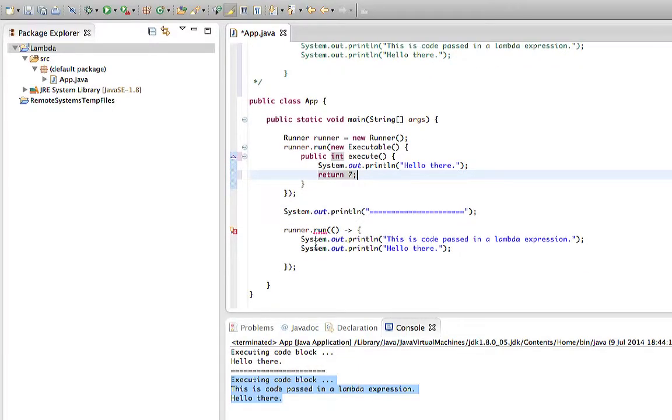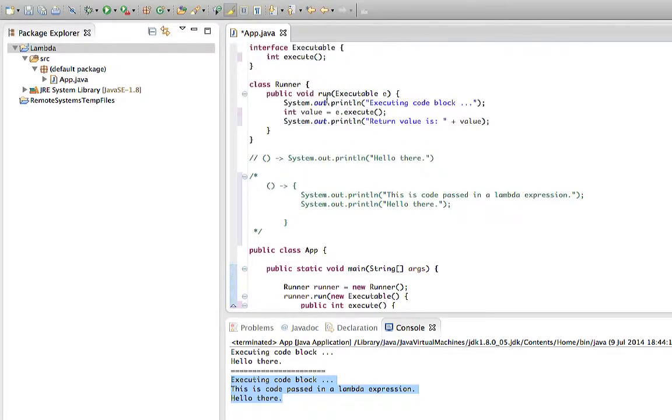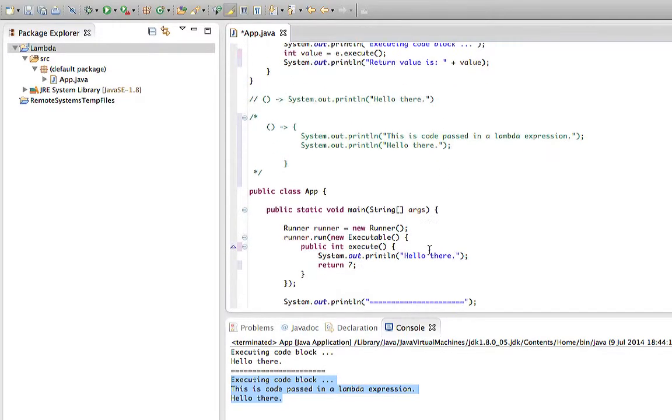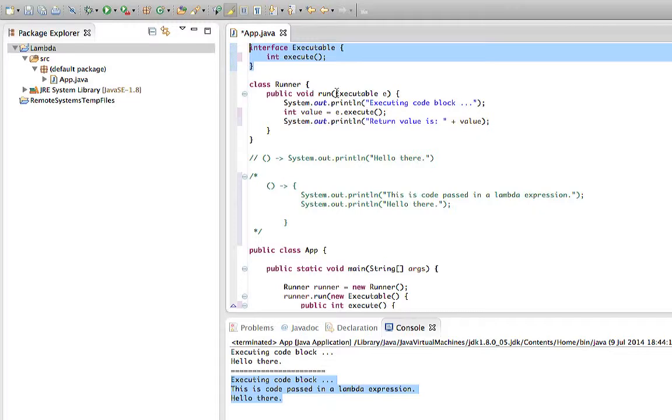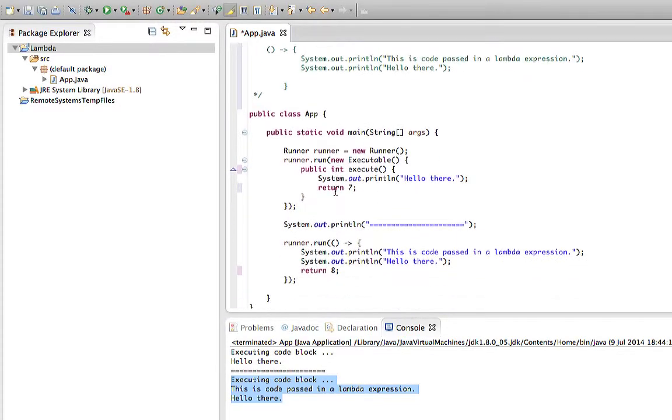With the lambda expression, we can also just put in the return value, let's say return 8. So we don't need to specify the return type anywhere. There's nowhere to do that. All we've got to do is just literally return something, and Java knows what the return type is going to be anyway, because it knows what the interface looks like, and the interface specifies the parameter to the method that you're passing your block of code to.